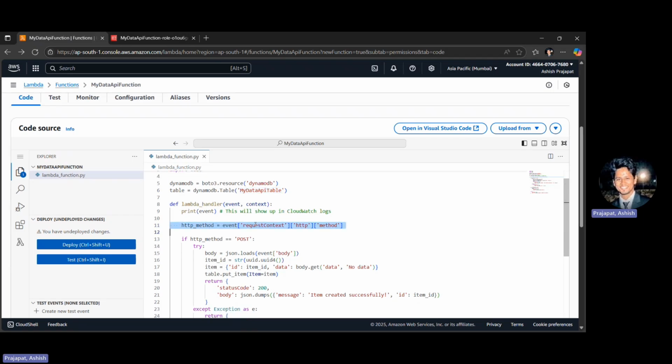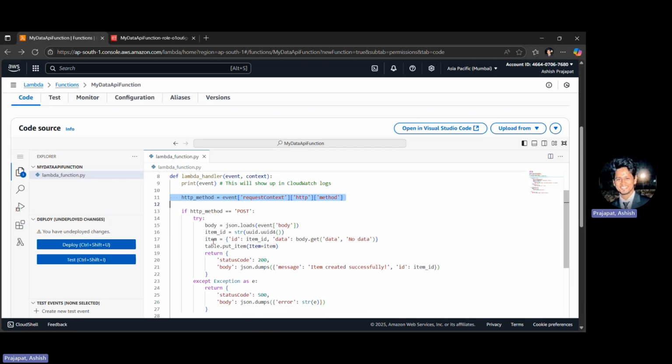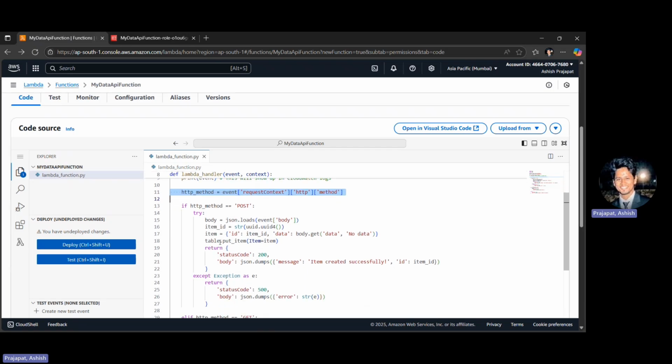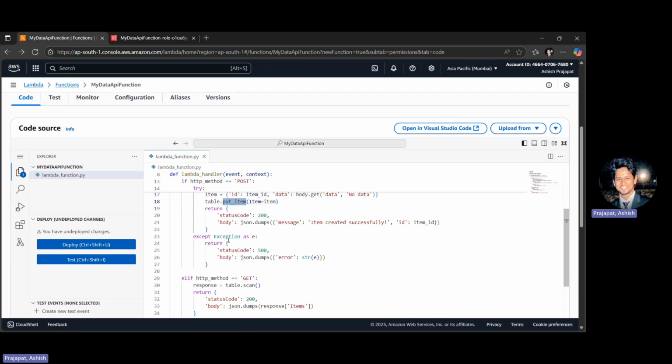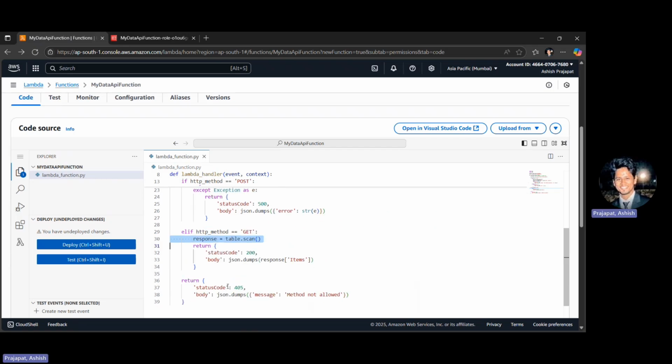If it's a POST, we will try to get the data from the body and put it in our table with a unique ID. If it's a GET, we will scan the entire table and return all the items. This is a great simple example of how to make your API dynamic.